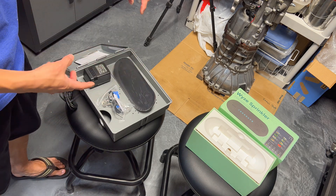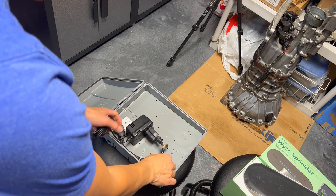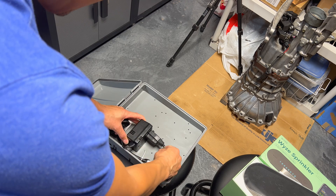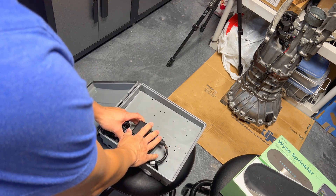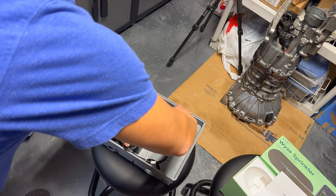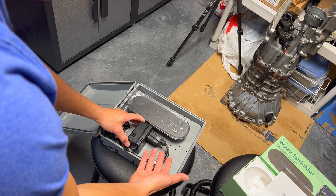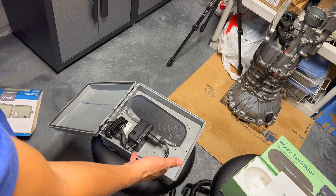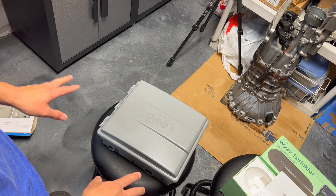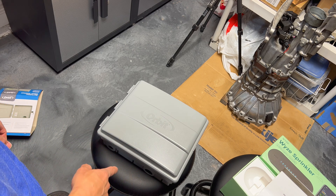So what I'm going to do is mount the transformer upside down. Another option is just using an extension cord — get the transformer out here, zip tie it to the back plate, plug it right in, and mount the controller normally in the middle with plenty of space. Behind it I could put whatever Z-Wave or home automation controller I have to do other stuff. Before I do any install, I'm going to go ahead and paint this thing the same color as the house just to color match everything.